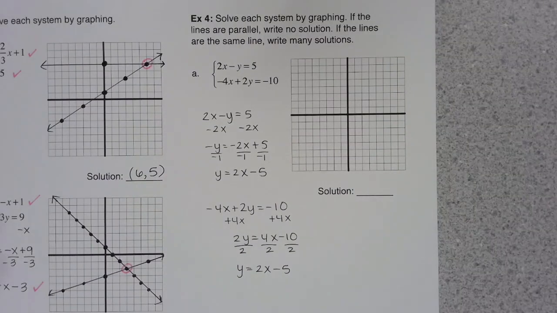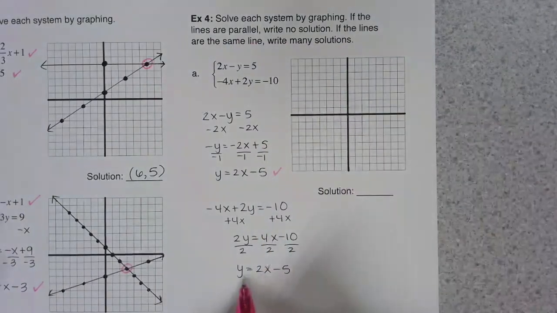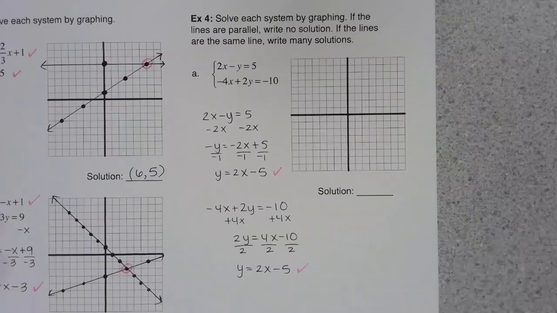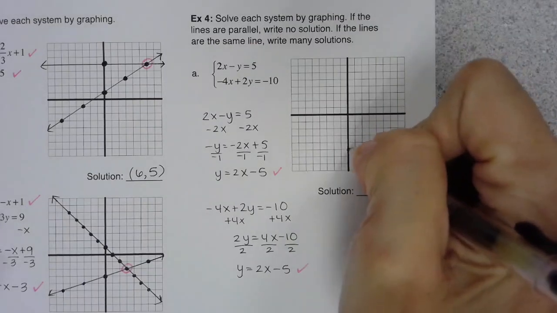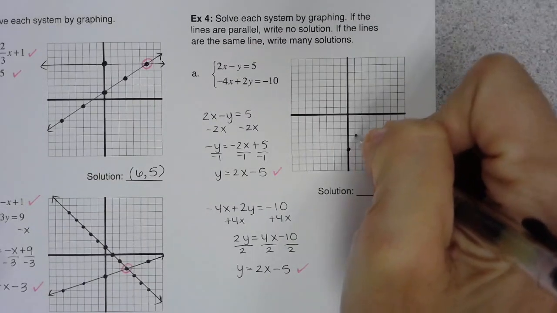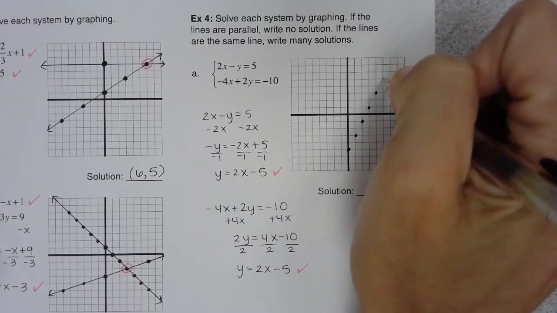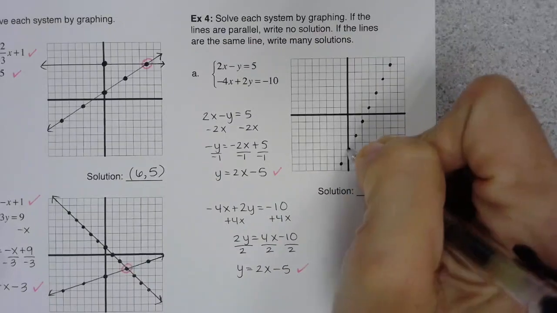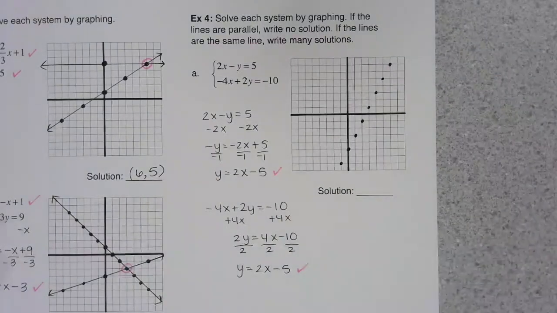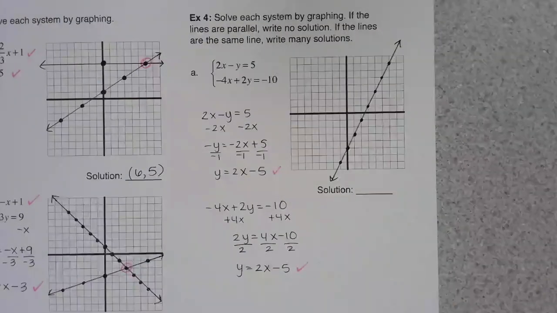So going ahead and solving both of those equations for y, for this one you'll get y equals 2x minus 5, and for this one you'll get y equals 2x minus 5. And so that's your first clue that something about them is going to be different. We'll start at -5, and for my first line it's up 2 over 1, up 2 over 1. That's my slope. And you can continue that as it goes across the graph. And then back to the y-intercept and opposite to get the other side of the graph right there. And so that's the equation for your first line. You can go ahead and connect that using a ruler.